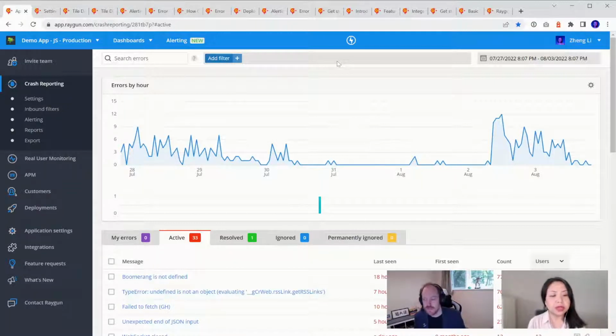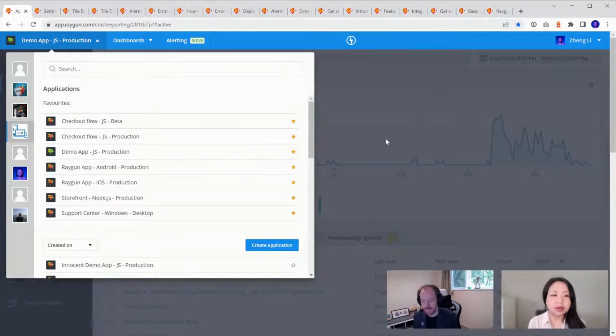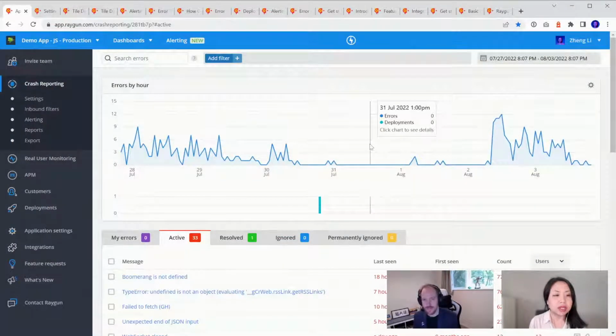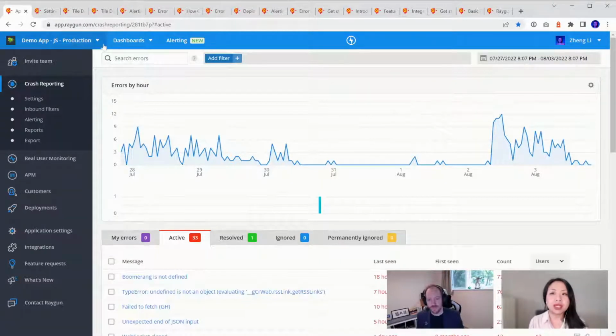So when people first set up in Raygun, one thing to remember is how you treat your applications. Now, for applications, it helps to segment it based on your own team setup. For example, you might want to set up an app for each team that you have. It could be based on environment or special purpose like the checkout flow. So the app is really an arbitrary container for how you like to do things.